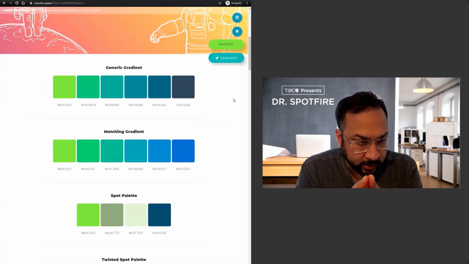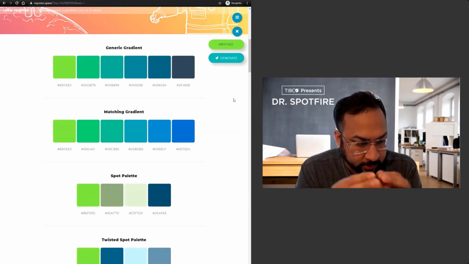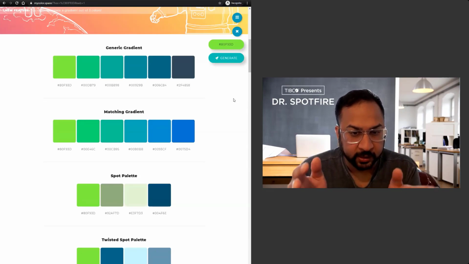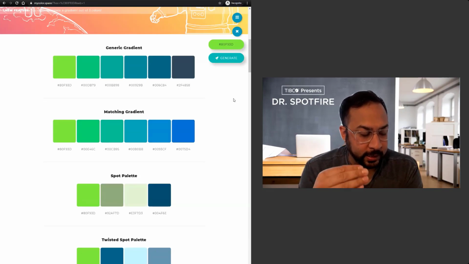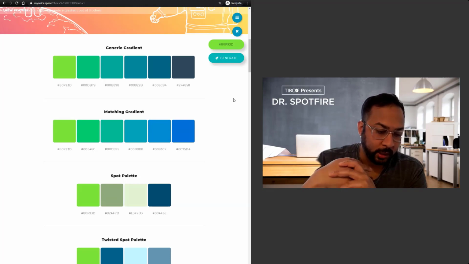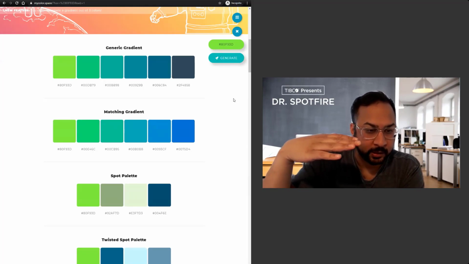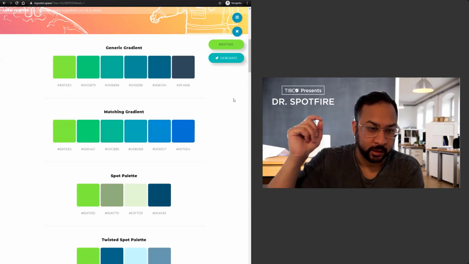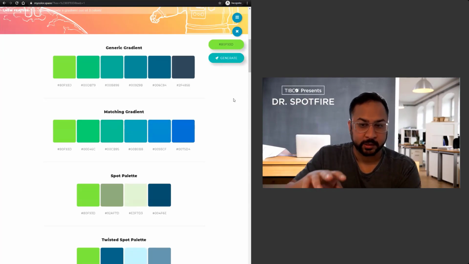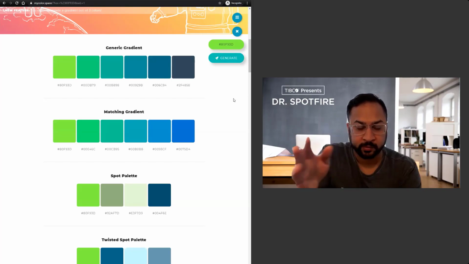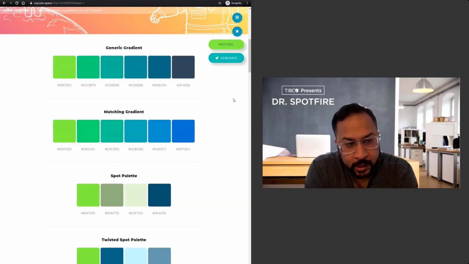I can't remember if we've talked about this much in the past, but Spotfire gives you the ability in the canvas styling to put in a primary color, and that primary color is going to become the color of the highlighted elements in a list box. It's going to be the color of the buttons on a map. It's going to be the color of the filters. It goes towards everything, adds almost like an accent.